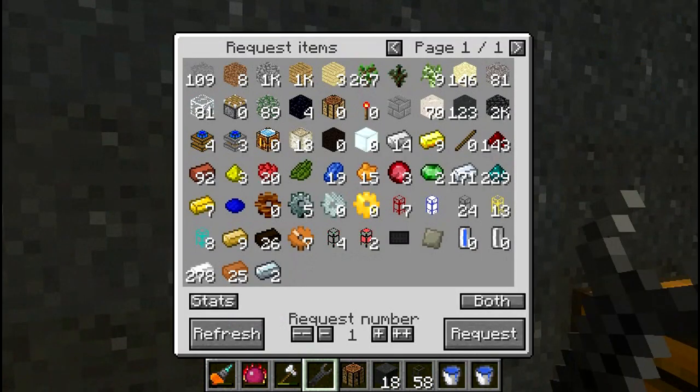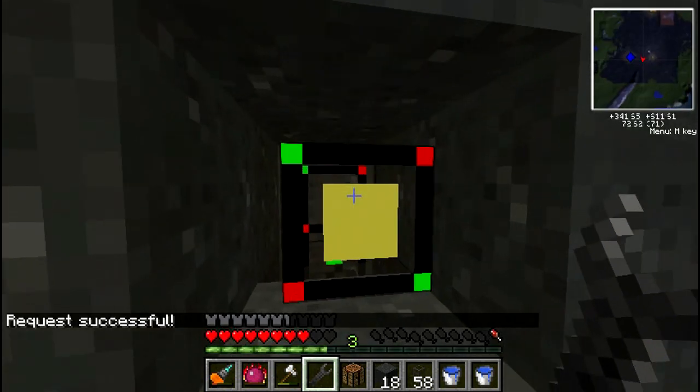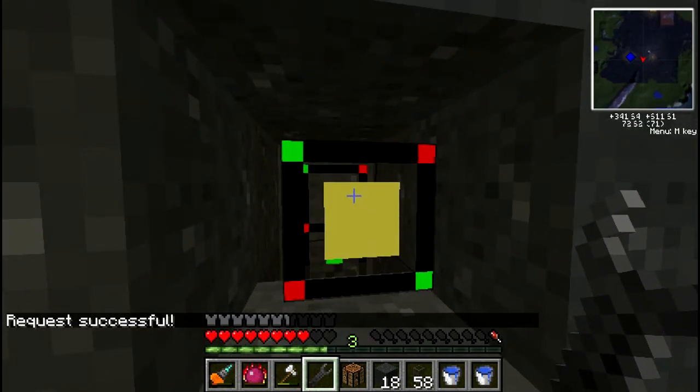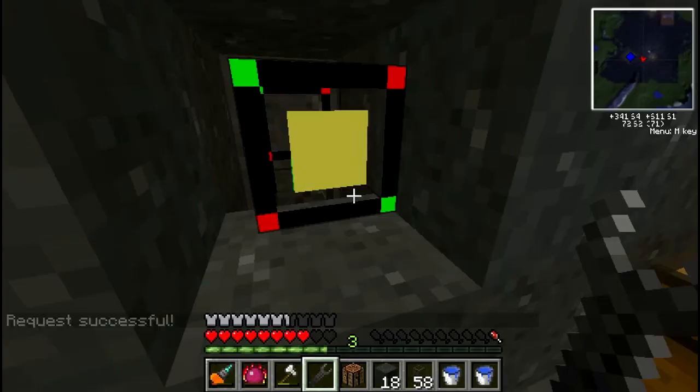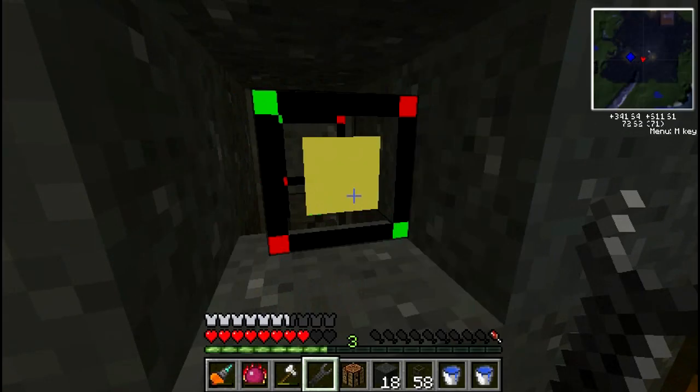Okay, so we should be able to request water cells now. Let's ask for... How many do I get with just 10? It's like 16 or something like that. Request 16 of them. Request successful. So now it should go and take out some tin and then go fill them up with water.